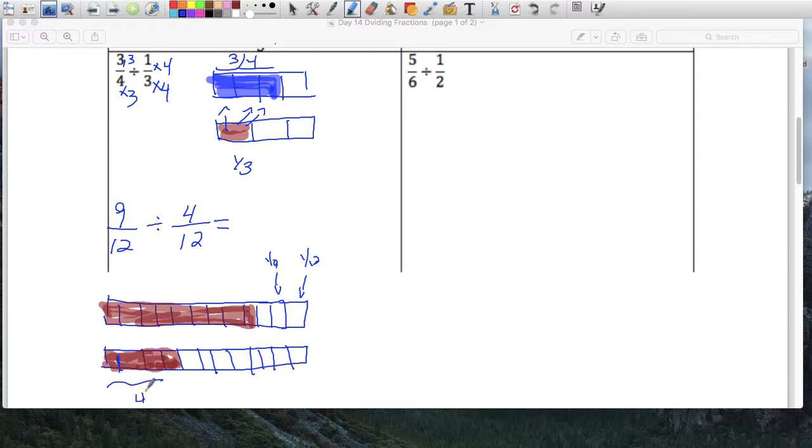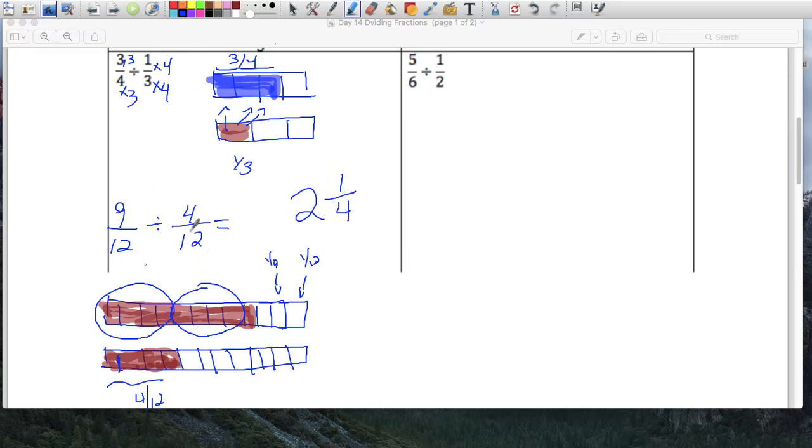This is 4/12s. How many times can 4/12s fit inside? Well, I'll show you, it fits one time. These 4/12s can fit in here one time, and another group of 4 fits 2 times. Now I'm going to try to fit these 4 inside here, but I can't fit all 4 of them, but I can fit 1 out of the 4 that I was trying to put in there. So this is my answer, 2 and 1/4.